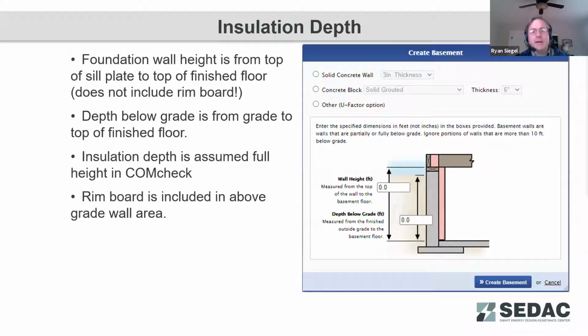In ComCheck, it does allow you to specify what the various things are, and understanding that the rim board, the rim joist area, is included in above grade wall area. It's not part of your foundation wall assembly. So being aware of how you're measuring that. As you see in the illustration here, it starts from the header and goes all the way down from there.